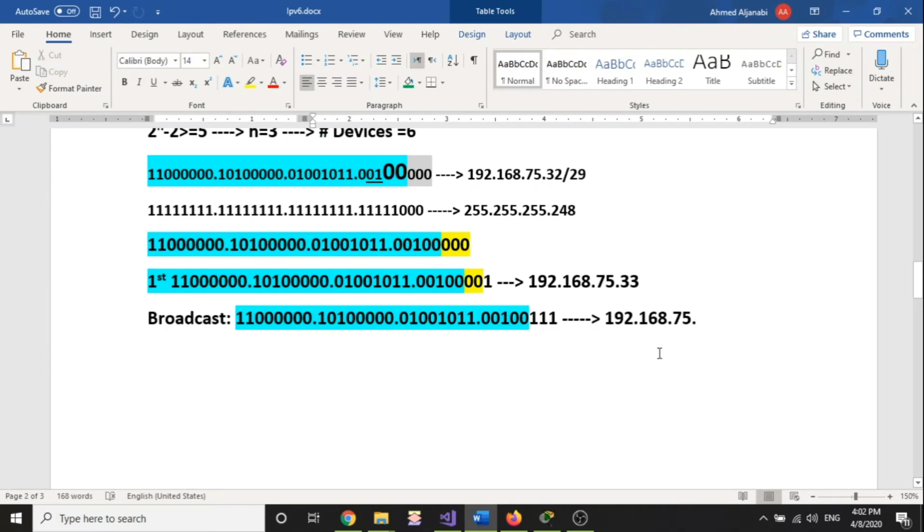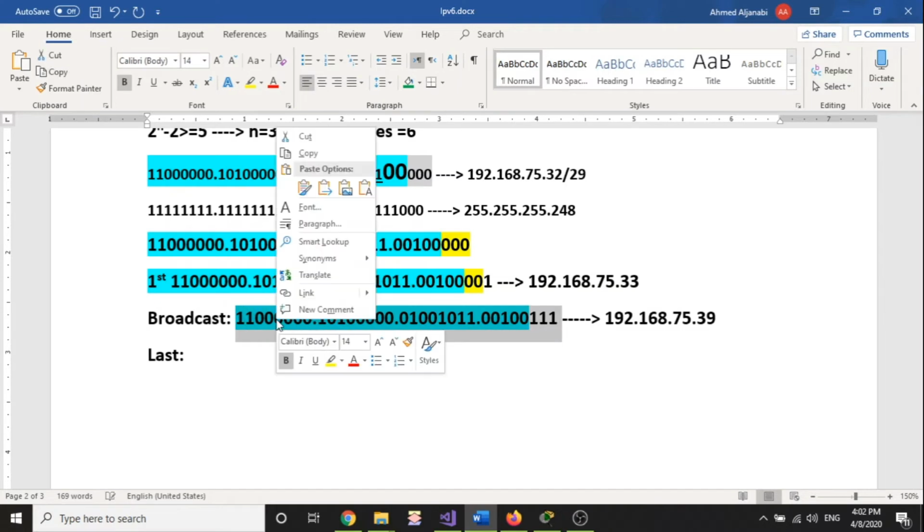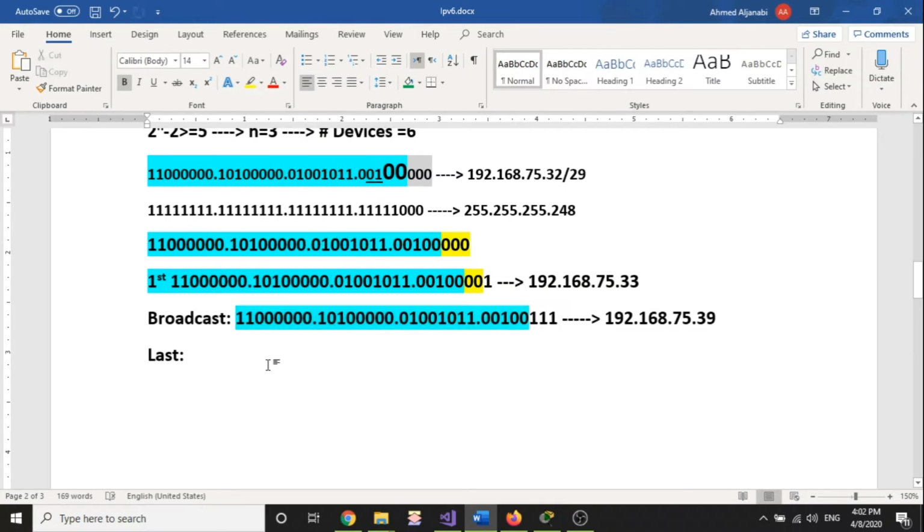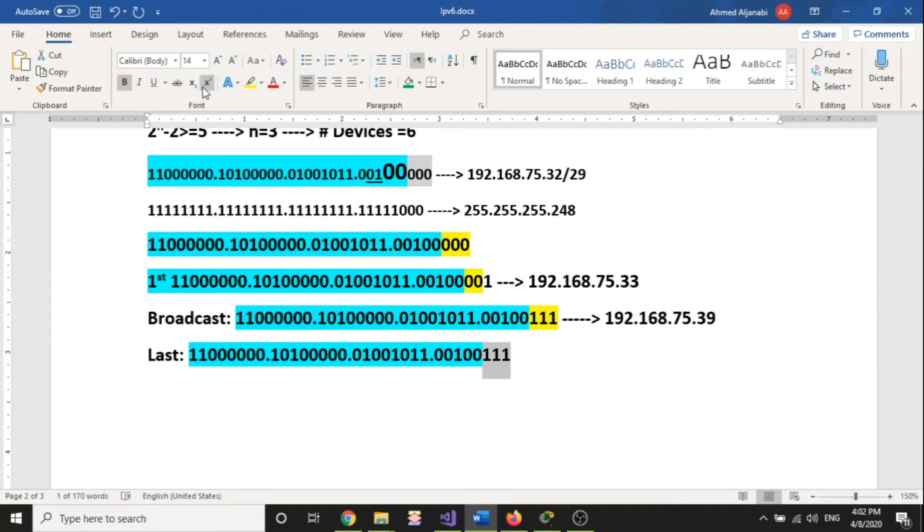Now, do I really have to tell you what to do next? What will be the last available IP address? Well, again, if I copy this and I put it down here, let me just highlight this with yellow so that makes a little bit more sense. All I have to do is flip the last 0 to be 1 from the broadcast, and that will be my last available IP address. Now, I don't even need to do the calculation because basically I need to subtract 1 from here, so that's going to make it 38.